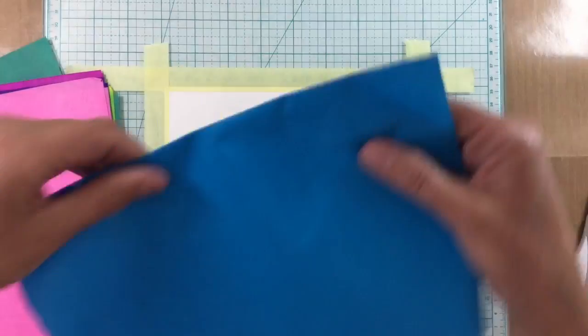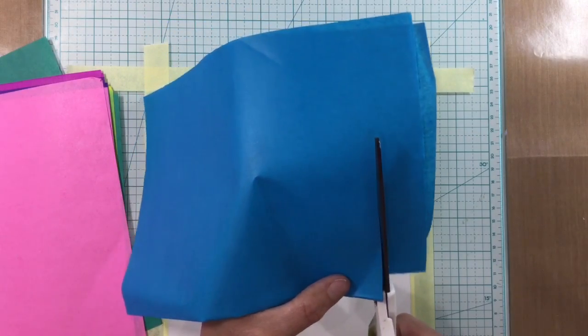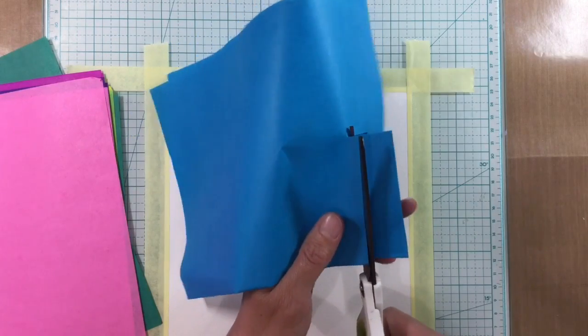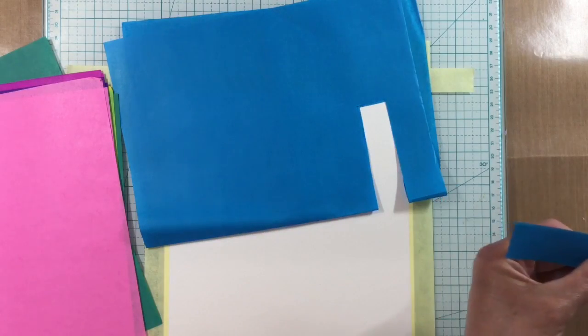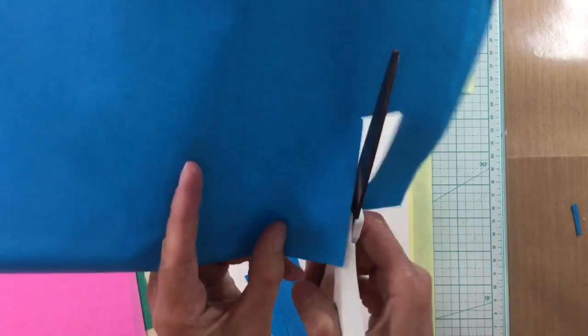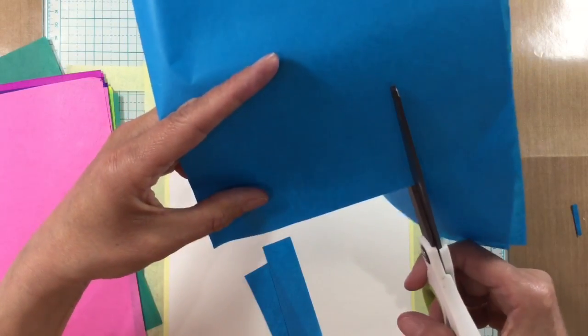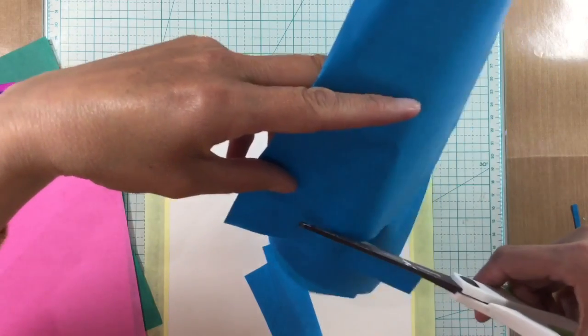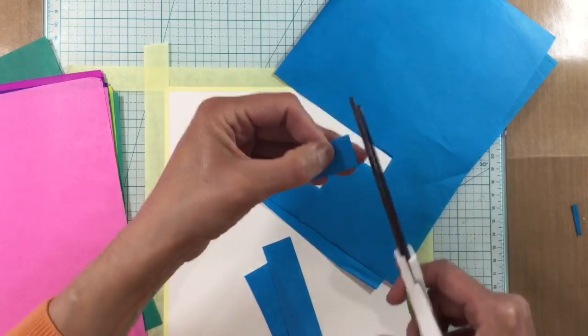again I've just folded these in half and I just want to cut some random shapes. I'm going to do lines for this whereas I've done circles for the embellishments that I'm planning for later. I've actually got a vague plan for this one would you believe? So there we go I've got two of those and I'm just going to vary the size of these shapes because what I want to do is try and overlap them. So I'm just going to cut sort of various rectangles. I'll do some squares as well but this is how I'm doing it and as soon as I've cut these out I'll come back and show you what I've got.